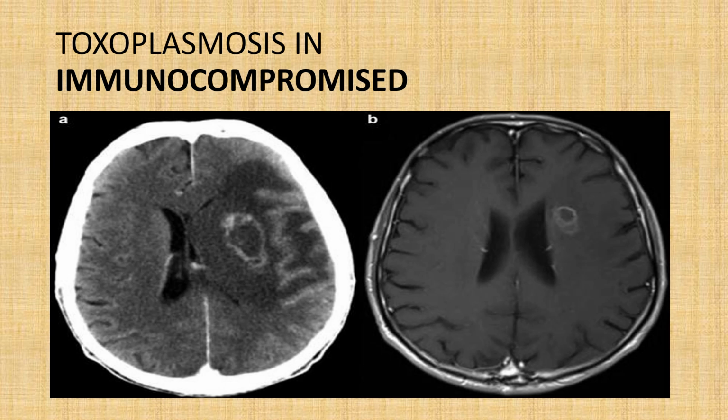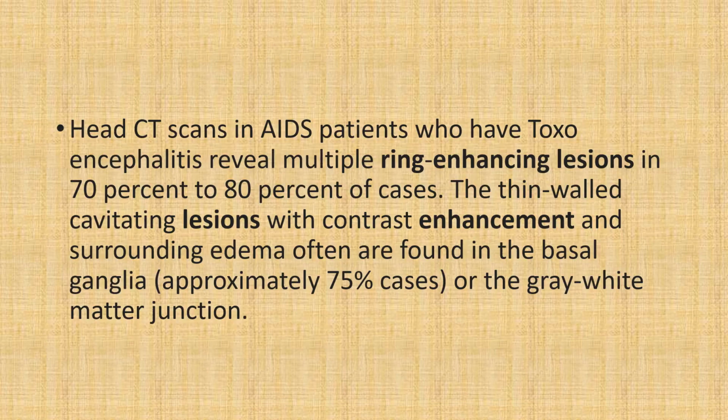Immunocompromised के अंदर कोई HIV का पेशेंट है, एड्स का पेशेंट है, ट्रांसप्लांट का पेशेंट है, उसके अंदर बेसिकली इज गोइंग टू कॉज एनकेफ्लाइटिस, ये ब्रेन एब्सेसिस कॉज करता है. और जब हम उनका CT कराते हैं तो उस पर हमें ये रिंग एनहांसिंग लेजन्स नजर आते हैं.